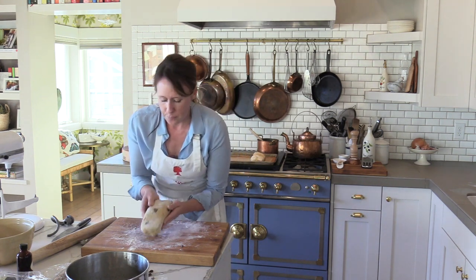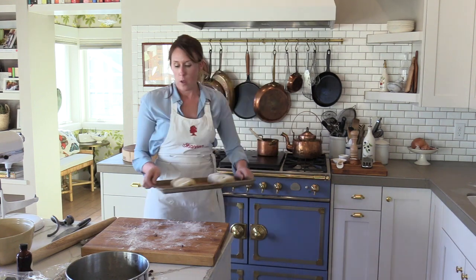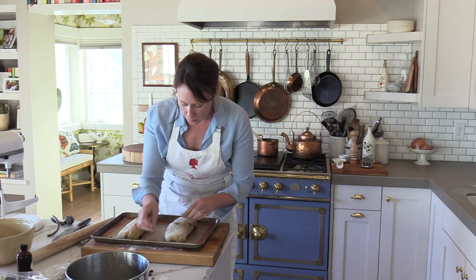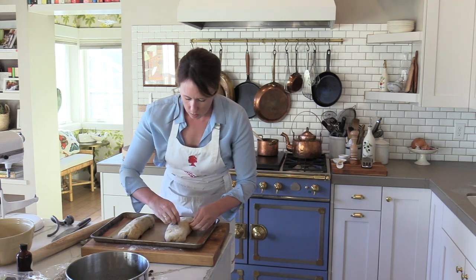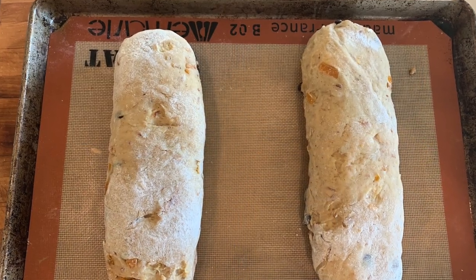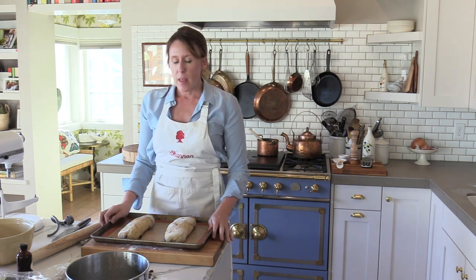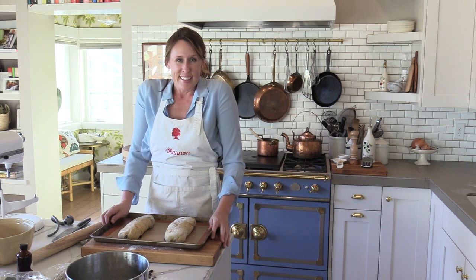Okay, so let's move it. Perfect. Now, remove any raisins. All right, so now we're gonna cover them with plastic wrap. We're gonna let them rise for 40 to 60 minutes, so just an hour, no more, and then we will bake them. So the key thing here is to put them in a place that's warm. So I'm gonna put them in an oven that's about 80 degrees to 100 degrees, and then we get to bake them and enjoy them.